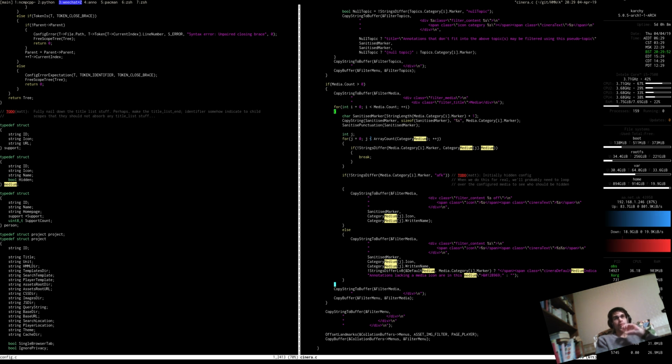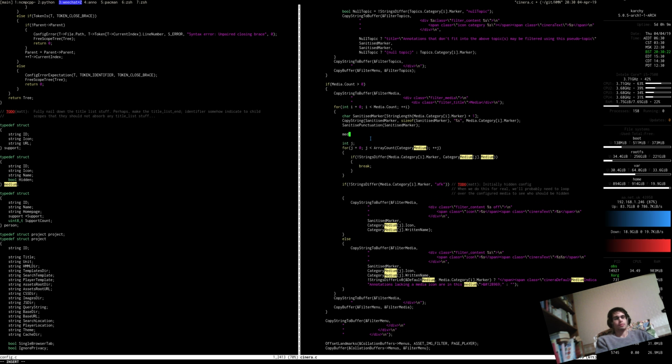So we're looping over the media that we've actually encountered, sanitizing its marker. Then we want to get, so we're going over all the mediums, the media count, media count marker. So we want to get the medium that corresponds to that medium marker. The marker is a string, kind of. It's like, I'll show you.